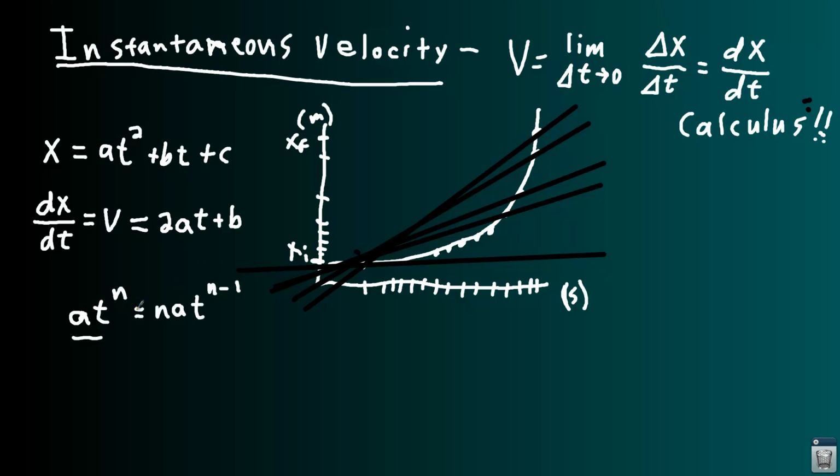So we finished the second video in this series on a little bit of calculus. Basically taking an average and making it more and more instantaneous by decreasing the interval that we were averaging over. And I skipped a whole lot of calculus here. You're going to learn all about this in calculus, but we're going to need the rule for some problems in physics. So I'm just going to show you the rule.